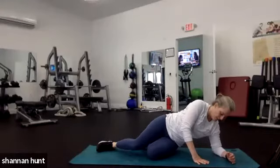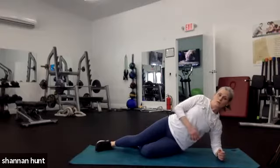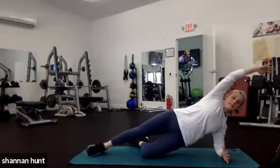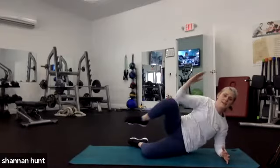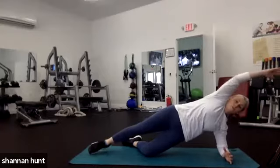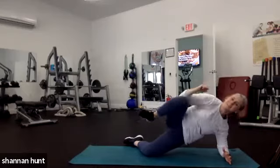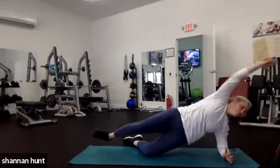Other side for our side plank — side plank crunch. My elbow is underneath my shoulder and I'm driving my shoulder back and down. I really want to feel that underneath my armpit — that's my stabilization from the big meaty part of my lat. Shoulder is out of my ears, not up high. Nice tall body. If you need to be down on that hip, that's okay — keep extending and crunching. Keep that tummy nice and tight. If your low back starts to hurt, tuck your pelvis, give me that pelvic tilt, tuck your belly button to your spine.